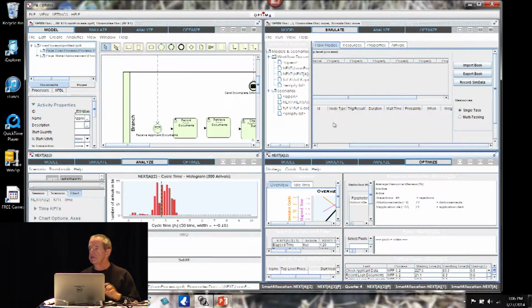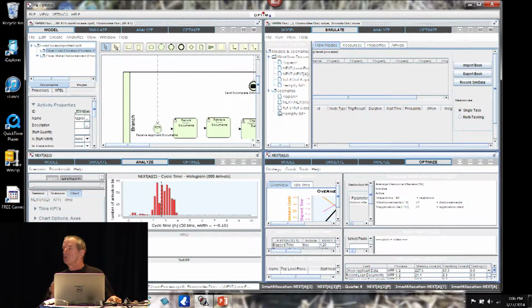And there was XES, which is a format that's being used extensively by a lot of the process mining companies. I think product Disco was demonstrated here last year that uses XES. I made the decision that I wanted to be able to freely interplay with that type of a product, so I chose XES. Now, I chose XES, but the normal way in which you use XES actually loses a lot of information, and that information is then not really accessible in a tool like Disco for doing process improvement. It kind of points you in the areas which are more important, but it doesn't tell you enough of the story.